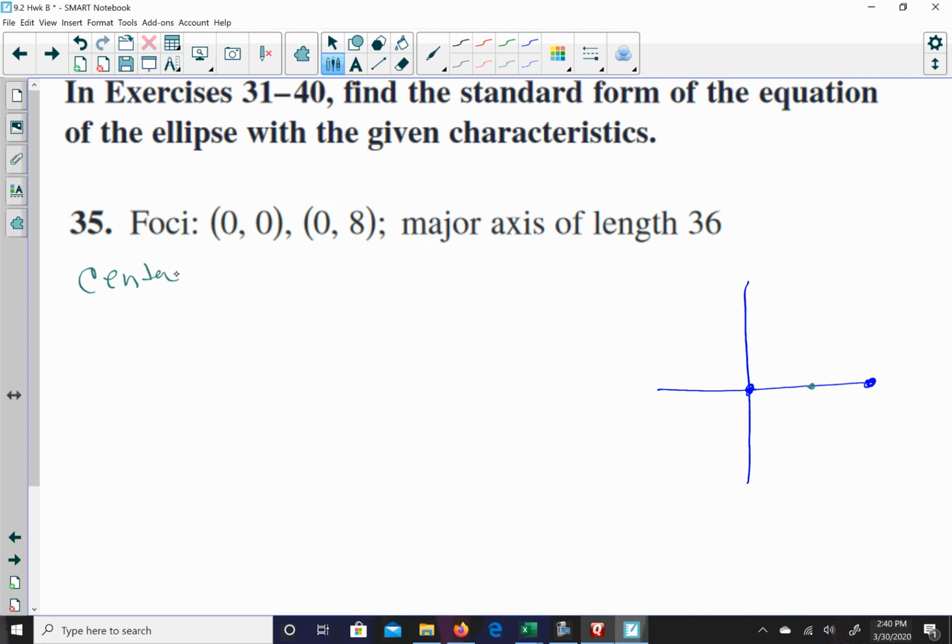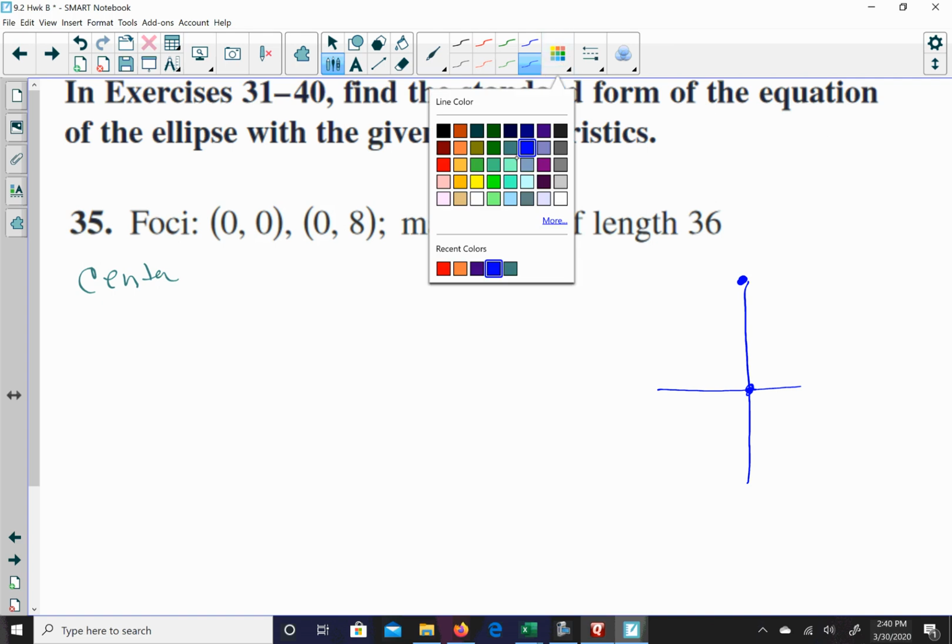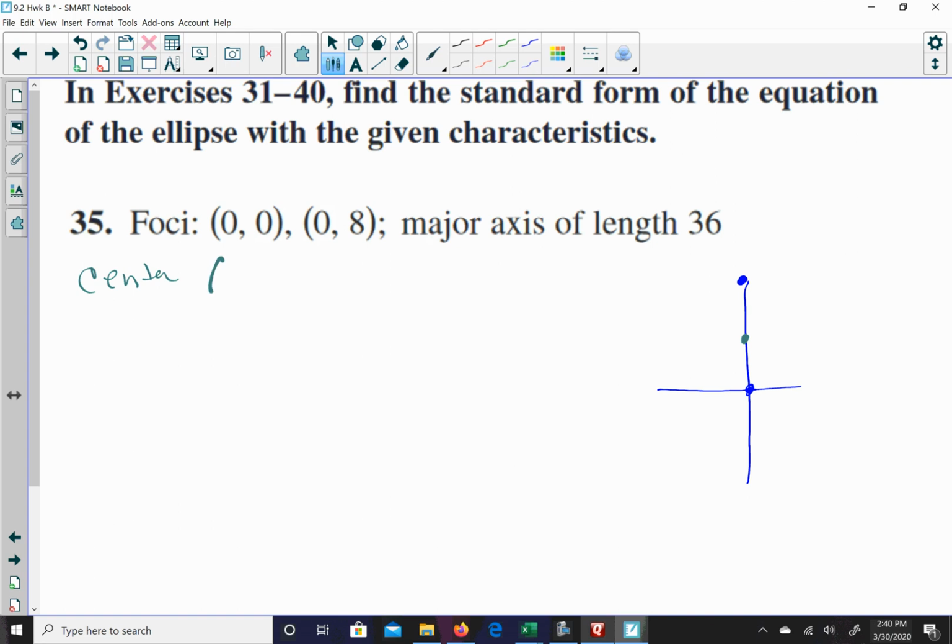oh, I did that wrong. My bad. Oh, rewind. I did the most common mistake you guys do. So when I go to do this, (0, 8) is actually not to the left or the right, but you go up 8. Oh, so much better. And now my center is going to be halfway between those two. So my center is going to be (0, 4).